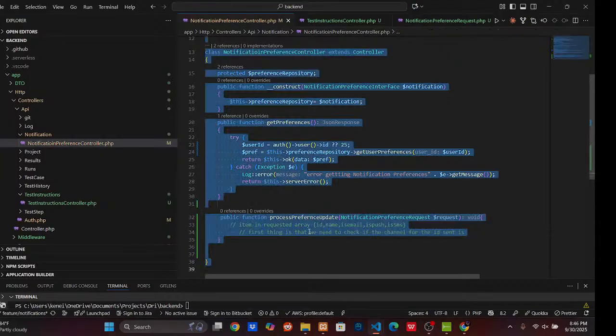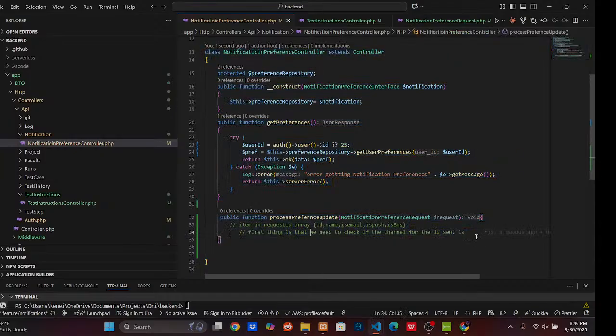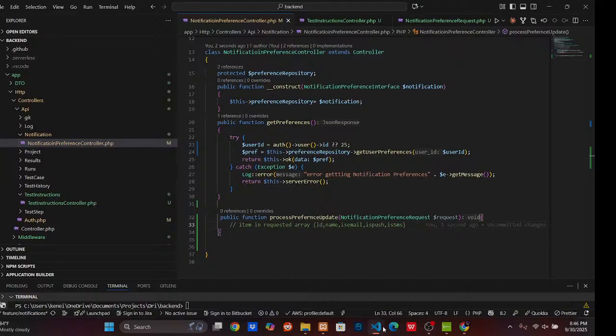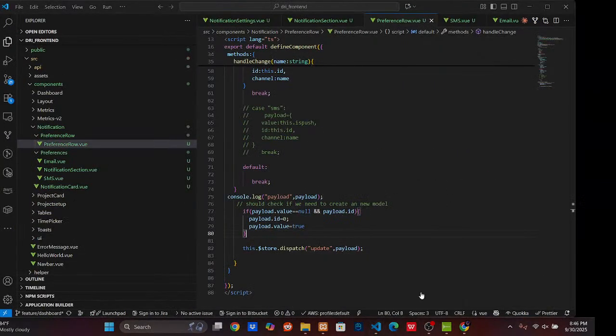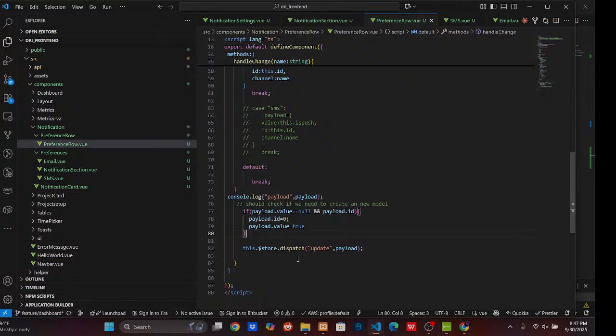But sorry, that creates an inconsistency, right? It creates an inconsistency between the front end and the API, which is something that I don't like. The front end should reflect what is in the database.